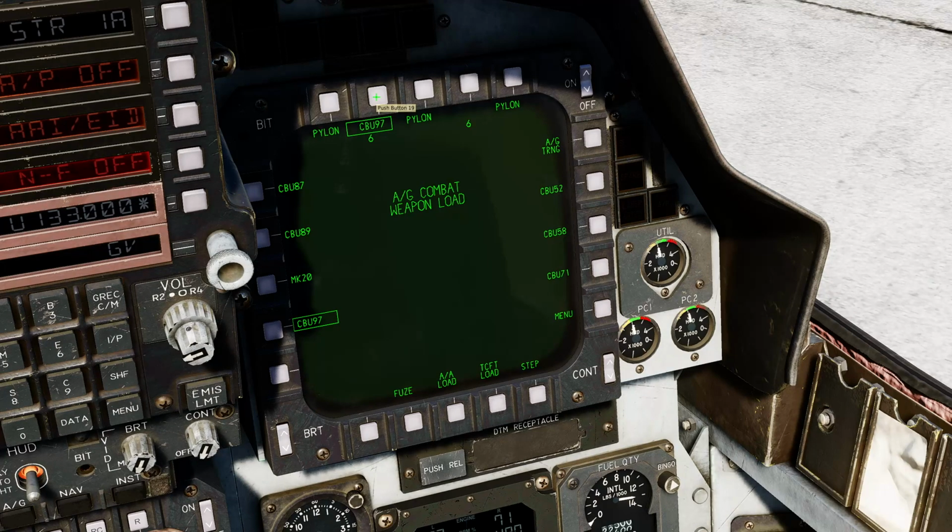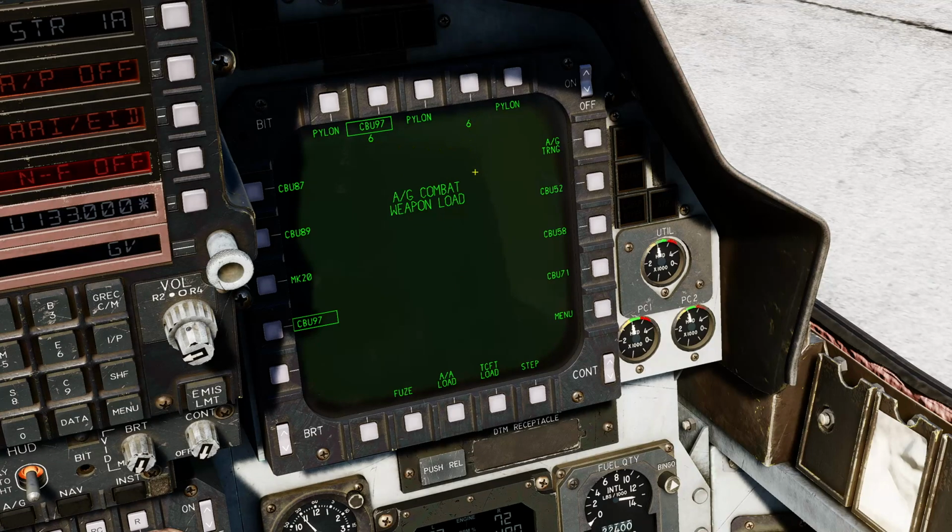In this case, we have extra fuse information to set up. So fuse. We can have either just the base timed fuse, time after bomb release, at which the bomb arms in seconds, or we can add an additional height fuse that the bomb canister separates. So obviously set your time up here and set your altitude of bomb canister separation there. Press enter to save it to that station. Menu to get back. And that is station 6 set up with CBU-97.